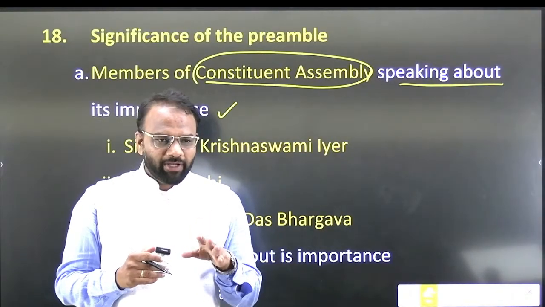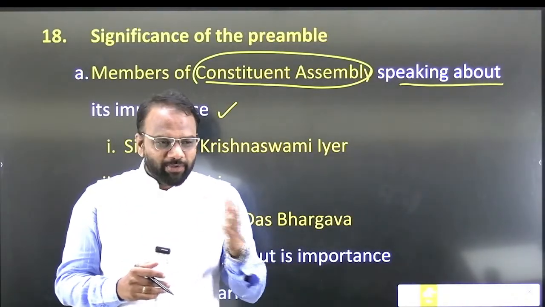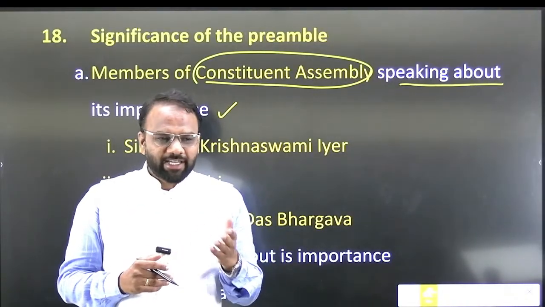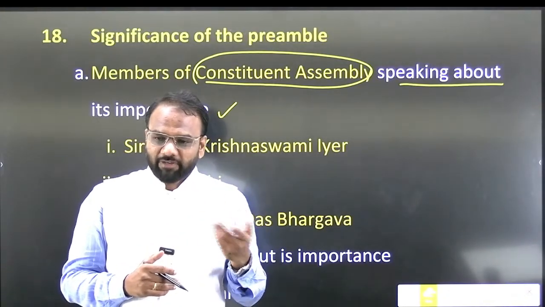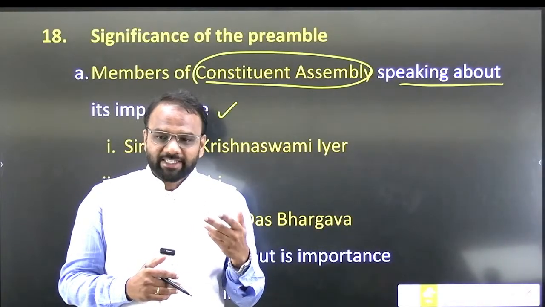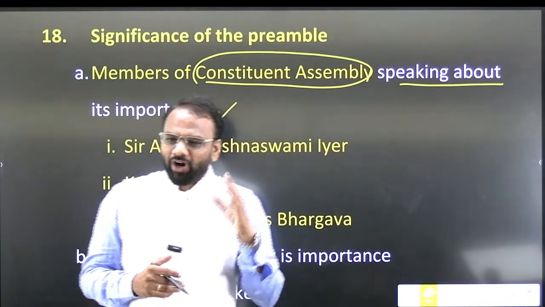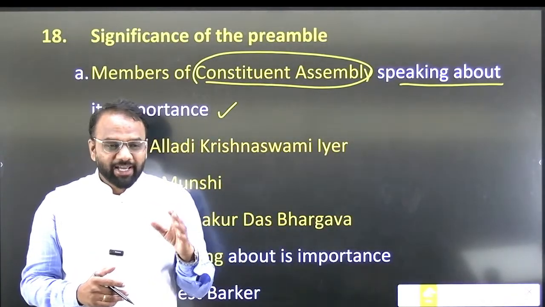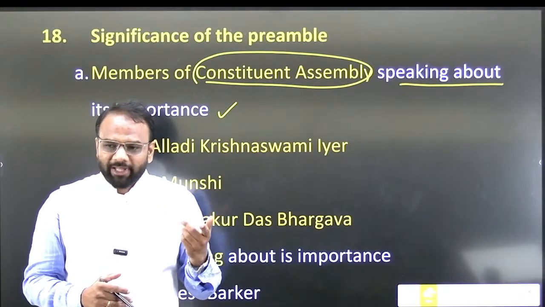On that day, I told you, when it comes to the 7th schedule, union list, state list, concurrent list. In the union list, there are more than 90 subjects. In the state list, there are approximately 60 subjects. Similarly, the concurrent list. In the initial days of my preparation, when I was not aware, I tried to memorize the list. But later on, I understood that that exercise was futile. It's of no use. Similarly, here, memorizing all the names of all the Constituent Assembly members is practically not feasible. Then what will be the approach?